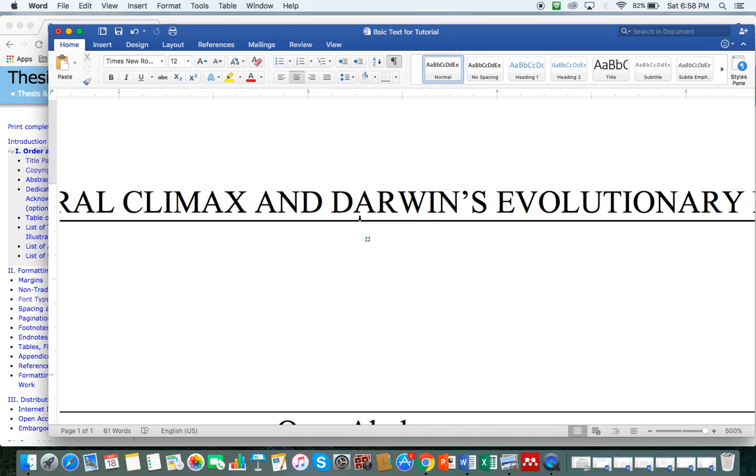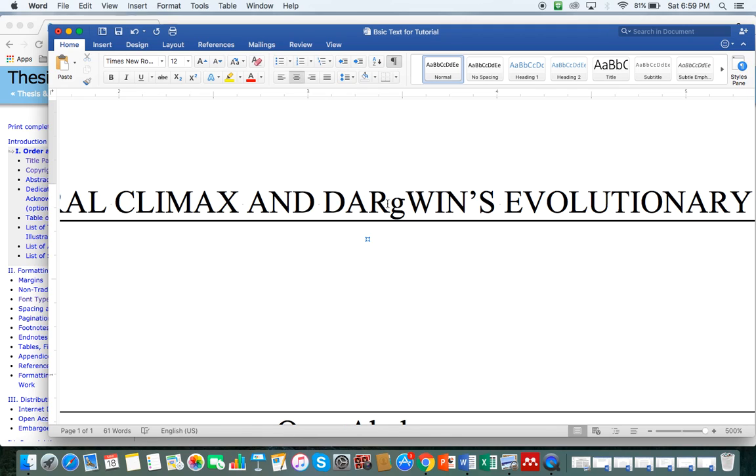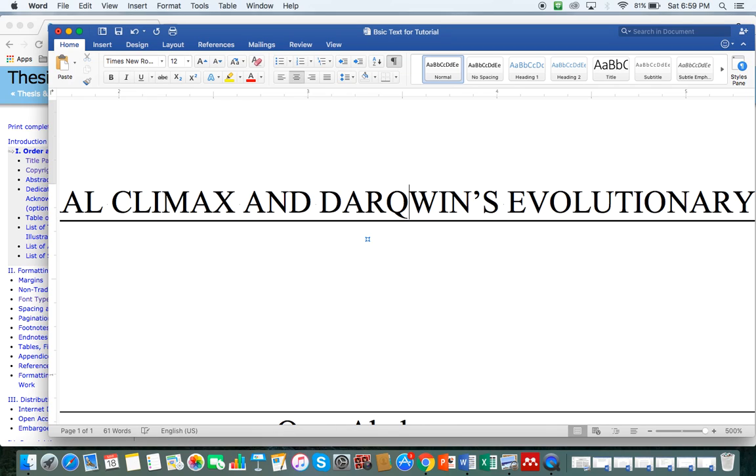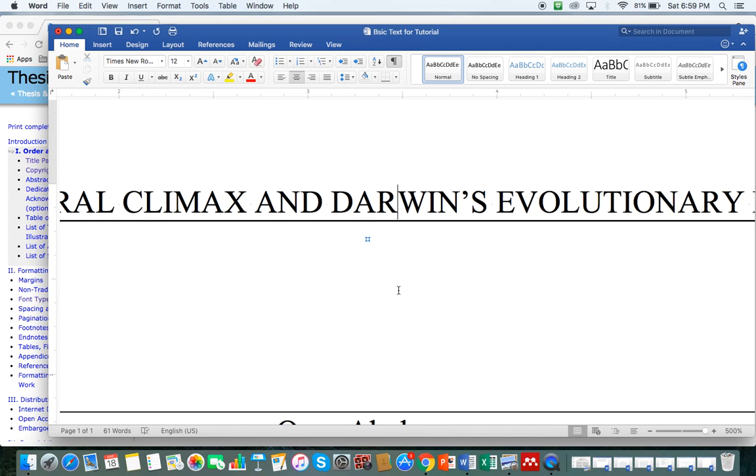That's okay. I've talked with people in the graduate school, and this is a margin of error that they're not really interested in enforcing. But there's also an explanation for why that space is there. We have to remember that all these letters here, like in the word Darwin, are capitals, which means none of them go beneath the baseline of the text. So if I were to insert a lowercase g, all of a sudden we see why that space is necessary. Some letters go beneath the baseline. In fact, there's even one capital letter, Q, that goes beneath the baseline. So we need that space there, and we'll leave it.